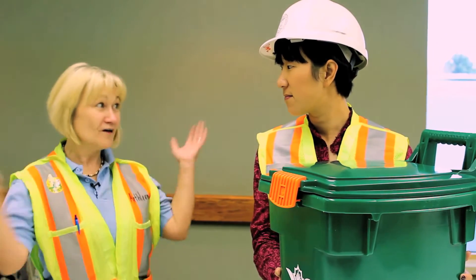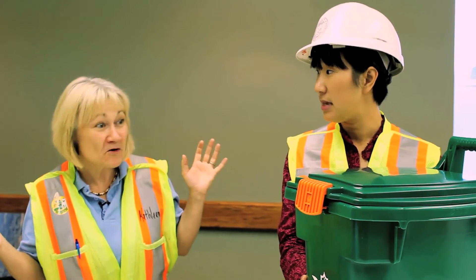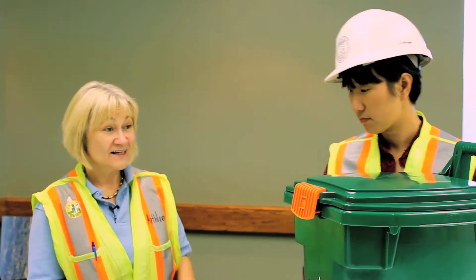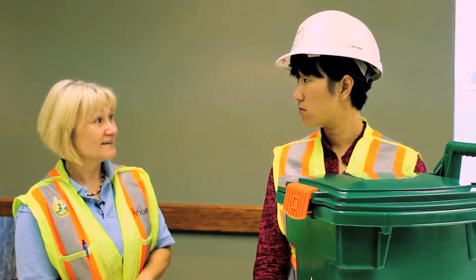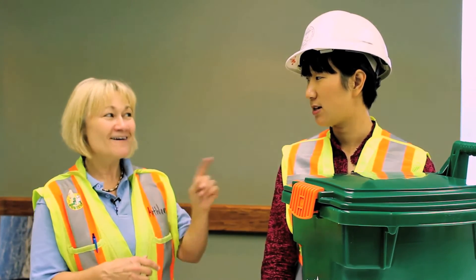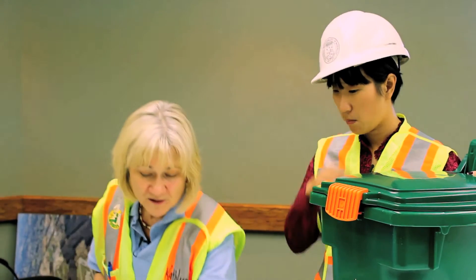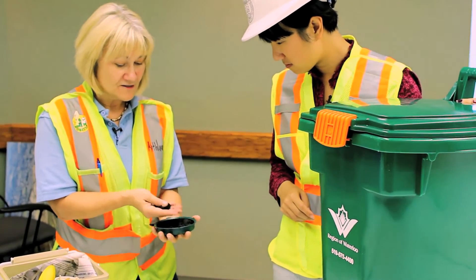What goes in there is simple: all food — candy, popcorn, meat bones, everything. Sauces, oil — all food can go in there. And one thing that can also go in here is pet waste — dog waste, cat waste. With less than about three months, it is turned into this beautiful product. This is compost.